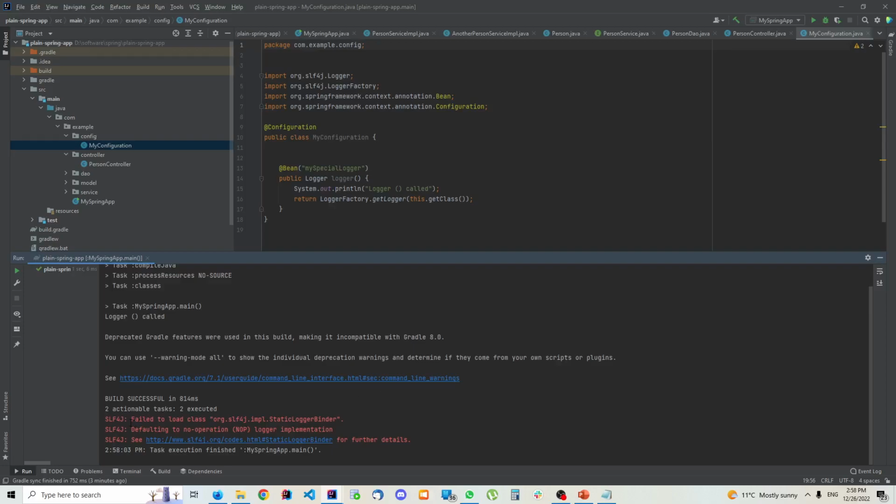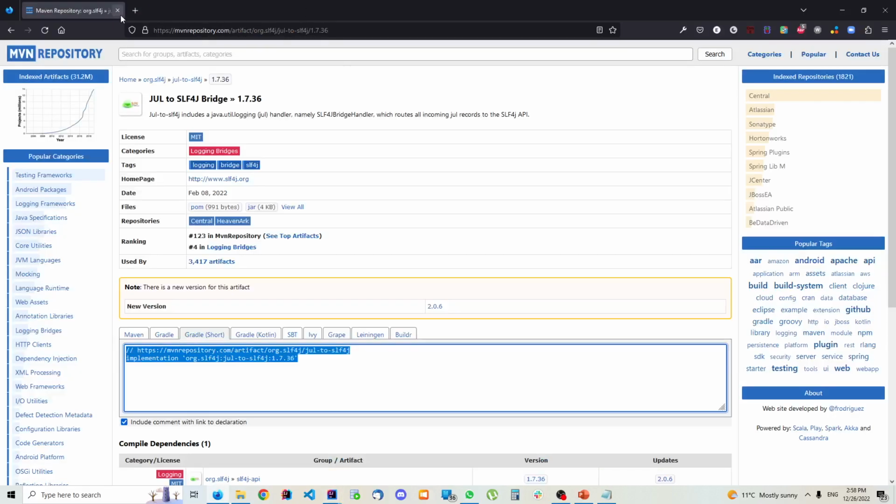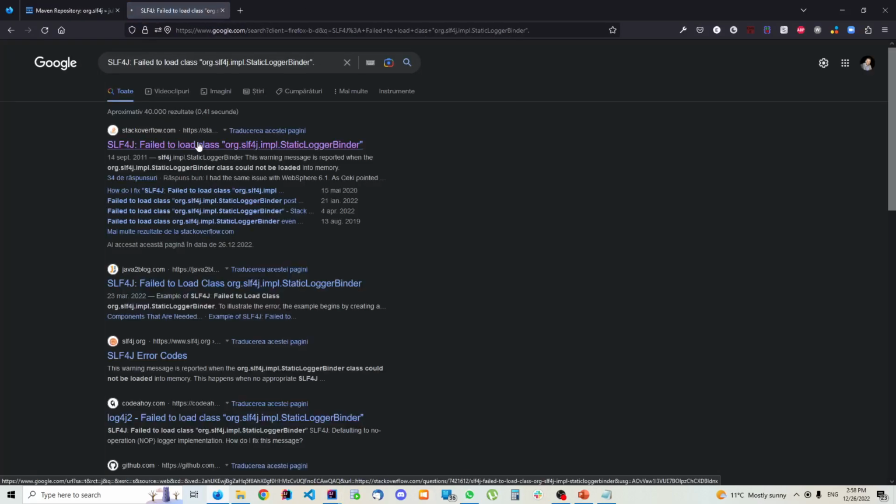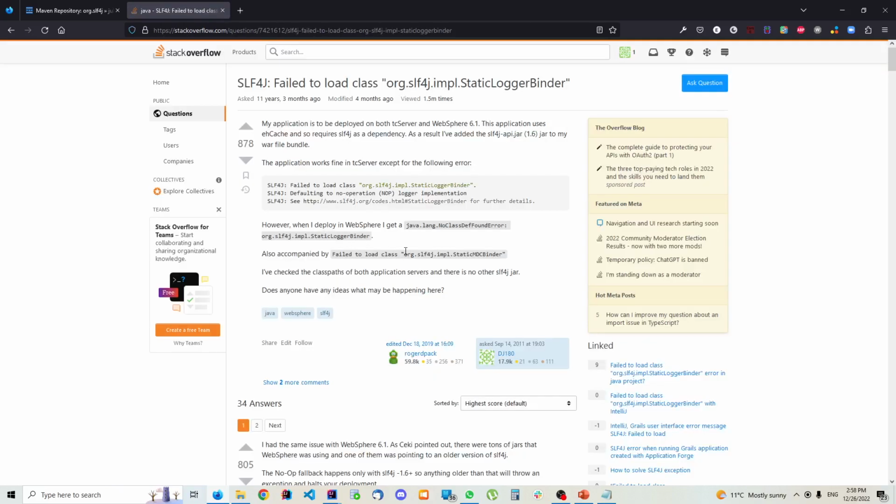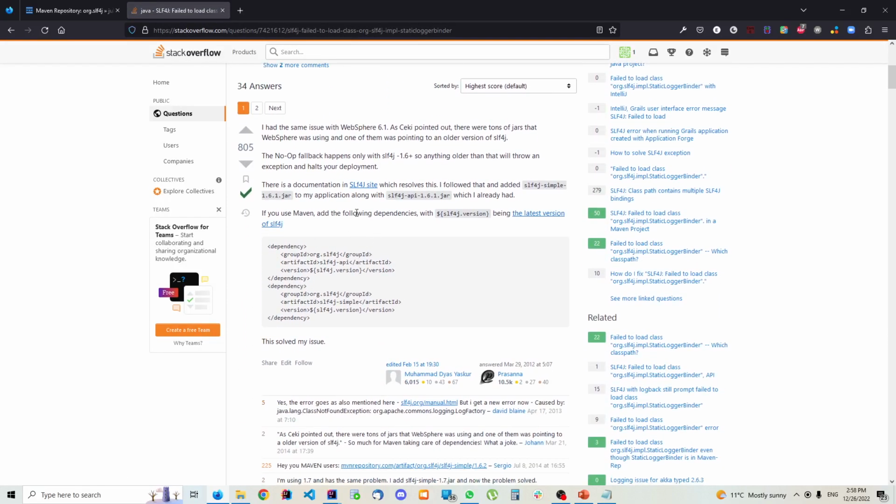So now what's my next step? I will try to Google this and see why the error happens. Let me copy this, and let me go here. And as you see, I need to add some extra dependencies in order for my project to work.